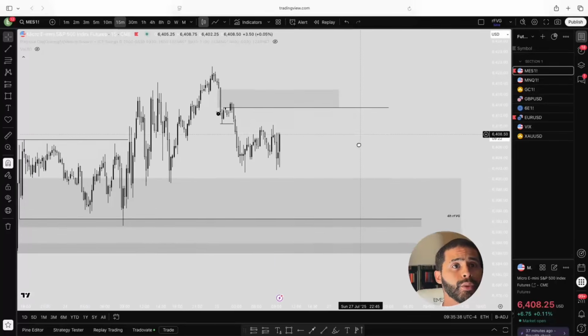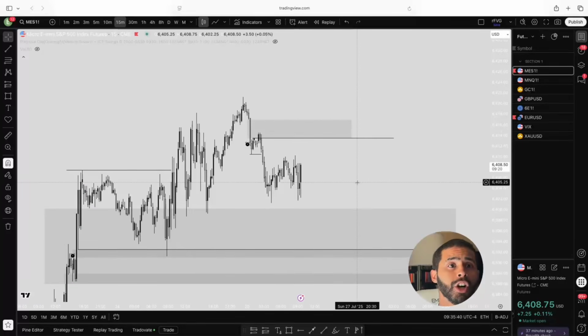So this is what I do, guys. I come to the chart, 9:30-ish. I mark up my rebalance fair value gap areas. I set alerts at those areas. I wait for price to come into it. And I'm not going to go over it again, but I gave you a little snippet of my entry model. And yeah, that is essentially what I wait for.